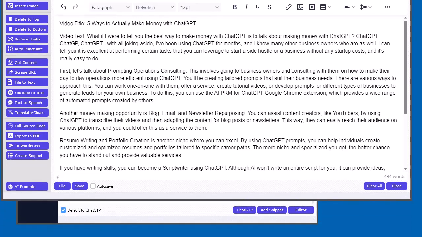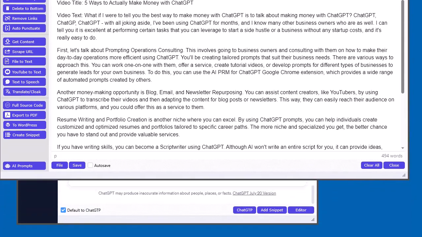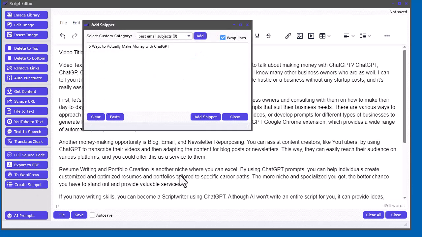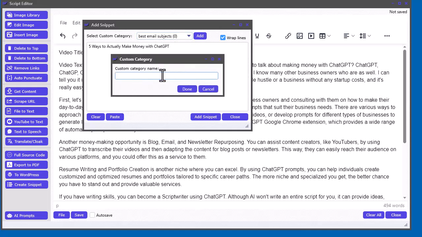Another cool feature here is you can actually take any of your content and save it to a snippet if you would like. I mean, you can save this entire content to a snippet if you'd like. But say, for example, you like this title. You can select it and say create snippet. And this is your snippet content here. And you got to select one of your custom categories. So I have a category, I just put ideas. Of course, I can create one and call it my good headlines or something like that.